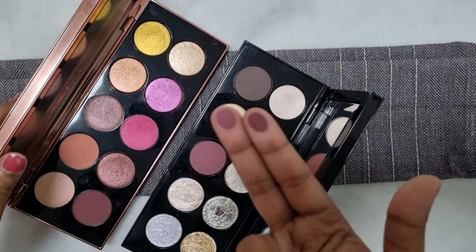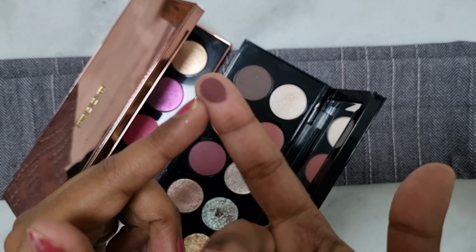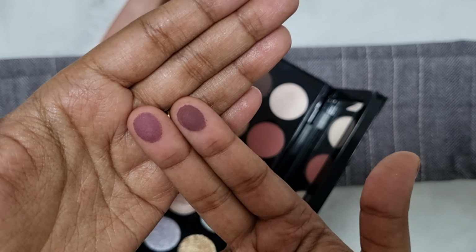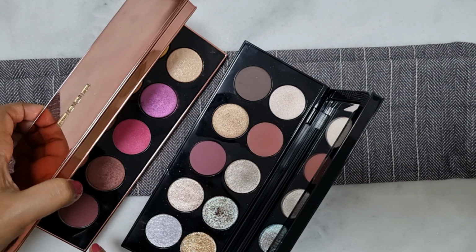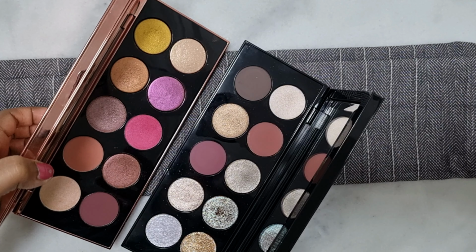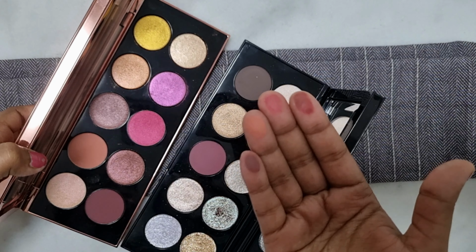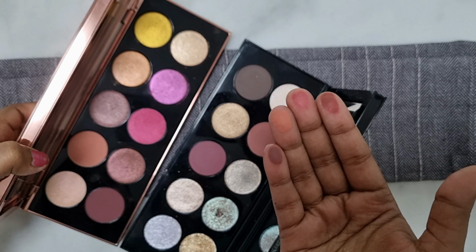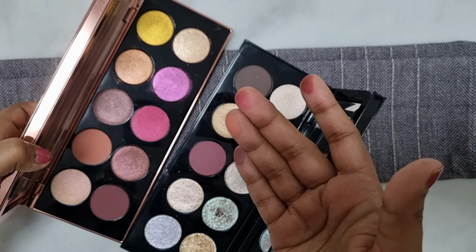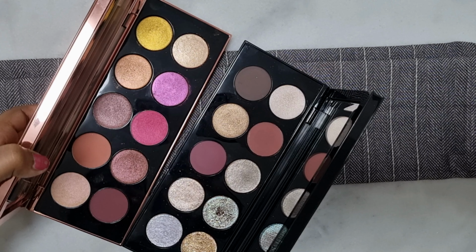So if I swatch quickly, this one is Divine Rose 2, this one is Moonlit Seduction. This one has more brown, of course, and the Moonlit Seduction has more berry tones. So they kind of look similar in the pan, but they are not very close. Same way we can see this one and this one too, very different shades. One is a full brown, and this one is a peachy brown. Other than that, there are not any other shades which are similar.